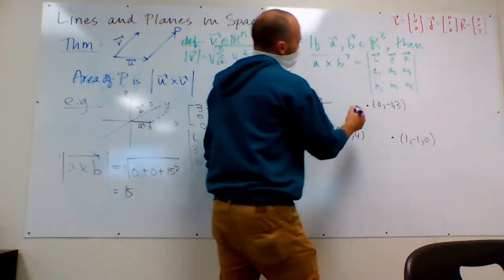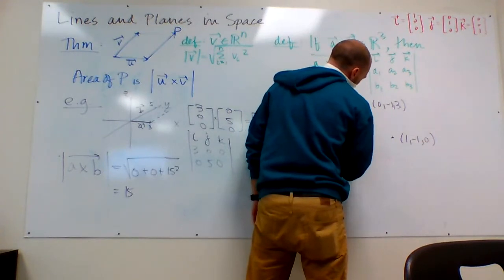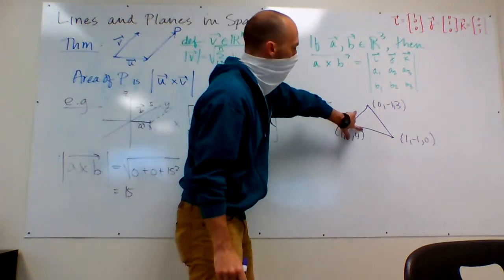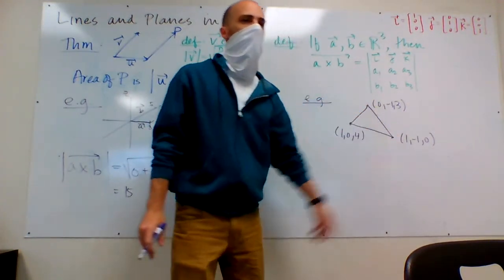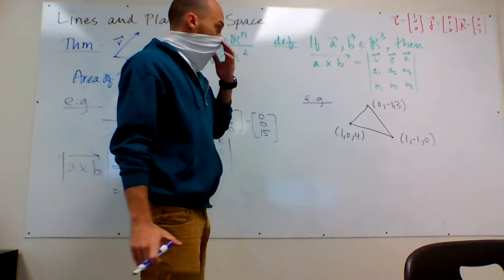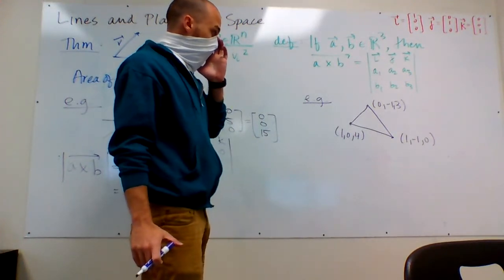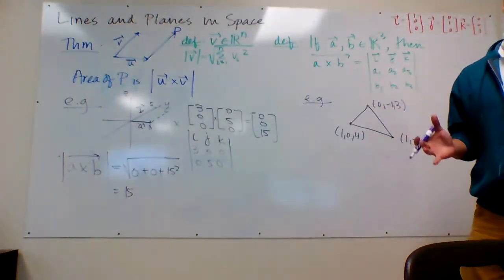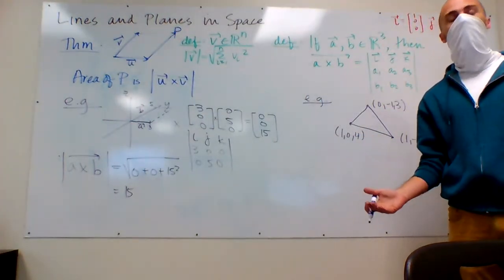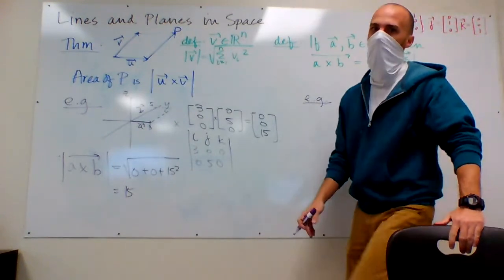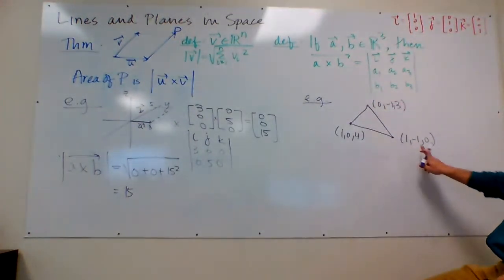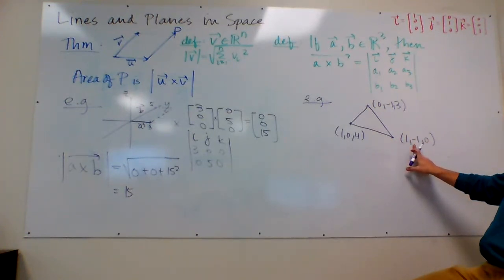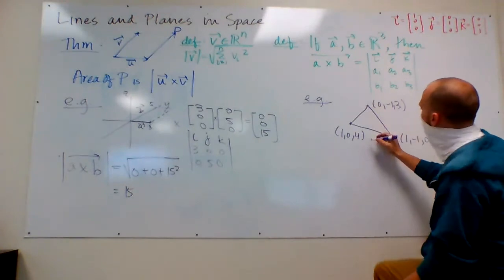Okay, so at this point you have a choice: which ones are going to be the two vectors I'm going to cross? Because you can choose these two, these two, or those two. I would like to start with the one that has the most negativity in it, so most of my vectors would be positive, with fewer negative numbers to work with and fewer opportunities to make an old-fashioned calculation error. I'm going to choose this one to start from because it's got a -1 and a 0 here. I think the calculation should be pretty easy.